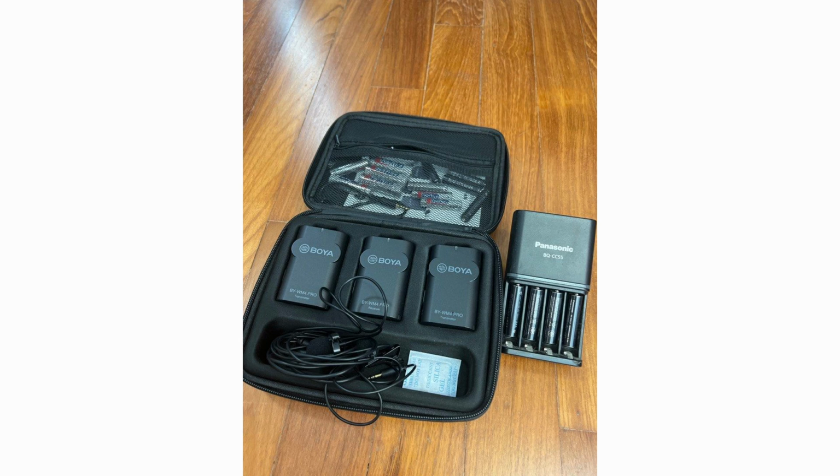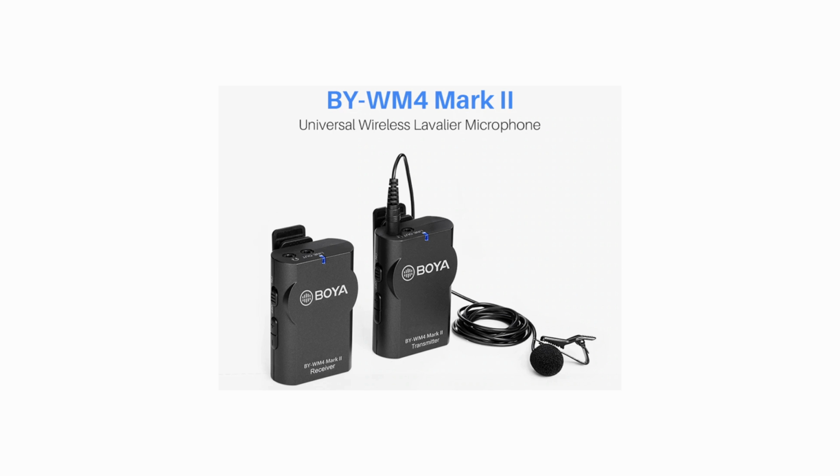Additionally, the size of the setup wasn't very compact. If you carried it with a case, you needed plenty of space. Of course, you could store it in the pouch, but the transmitters were made of plastic and didn't feel sturdy enough to prevent accidental breakage in the bag. Lastly, attaching the lavalier mic to yourself was a bit of a hassle every time.